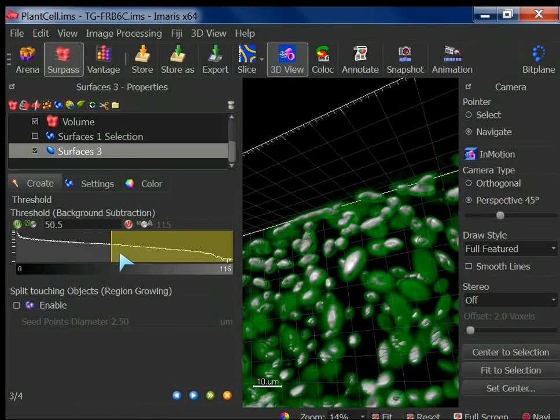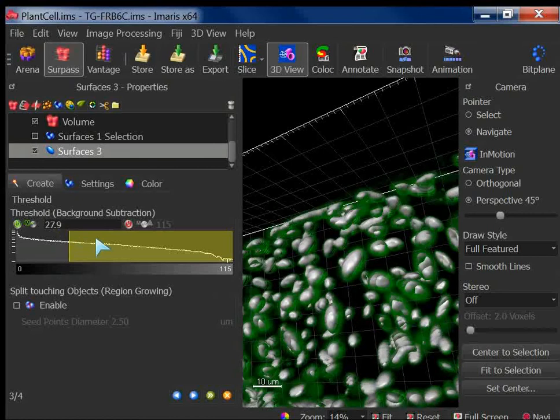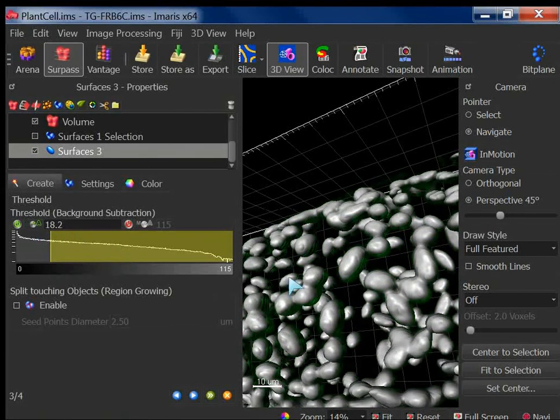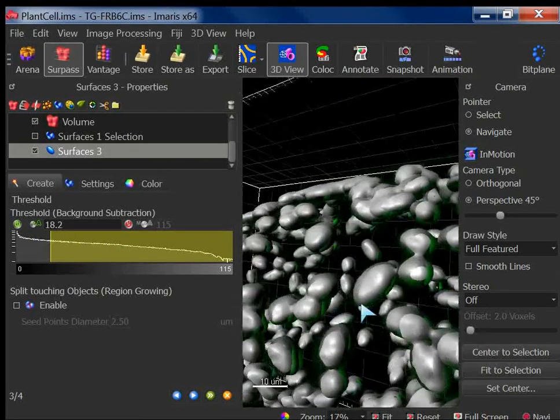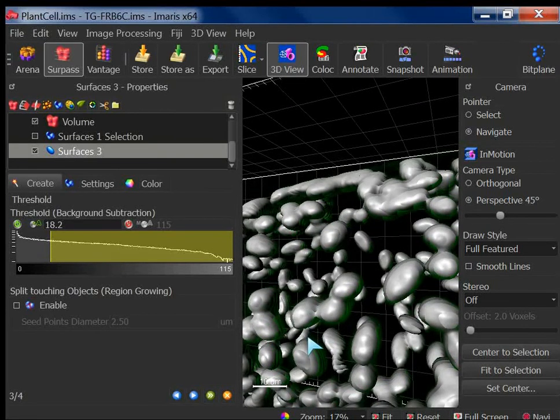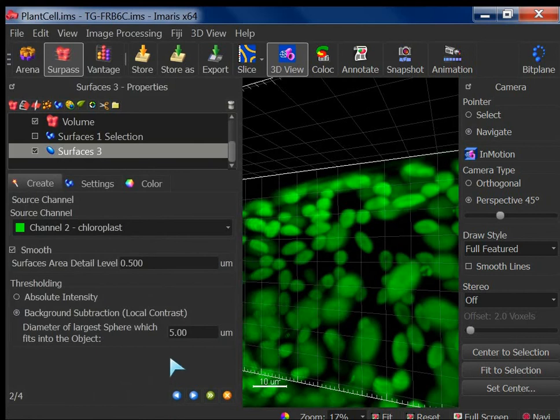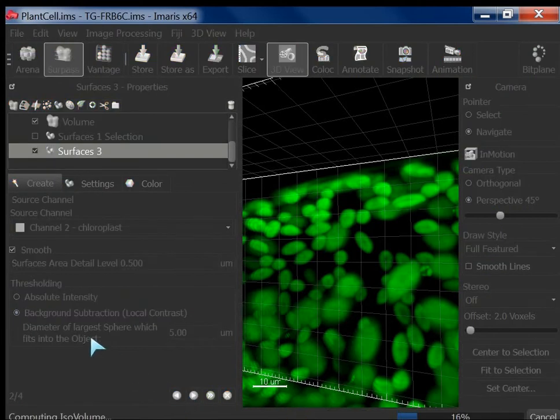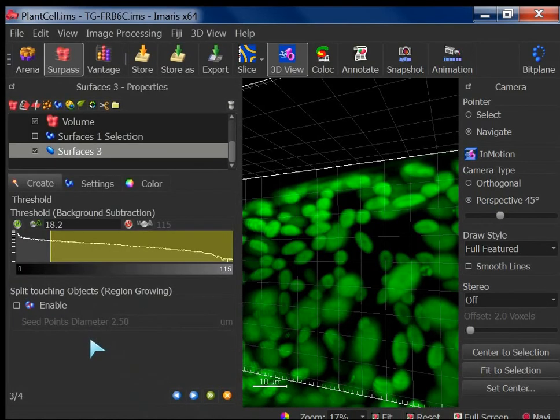Again, this is the same as the threshold, right? What is the region of interest? So I would go for automatic. Maybe this is good for me. But still there is a problem here now. Again, I said that this data is not good to illustrate the significance of local contrast, because the data itself is very good for absolute intensity. But this is how one should do it, right? The only change is basically having this parameter, and in absolute, you don't have this parameter, right? That's it. Because this watershed is also applicable to local contrast.